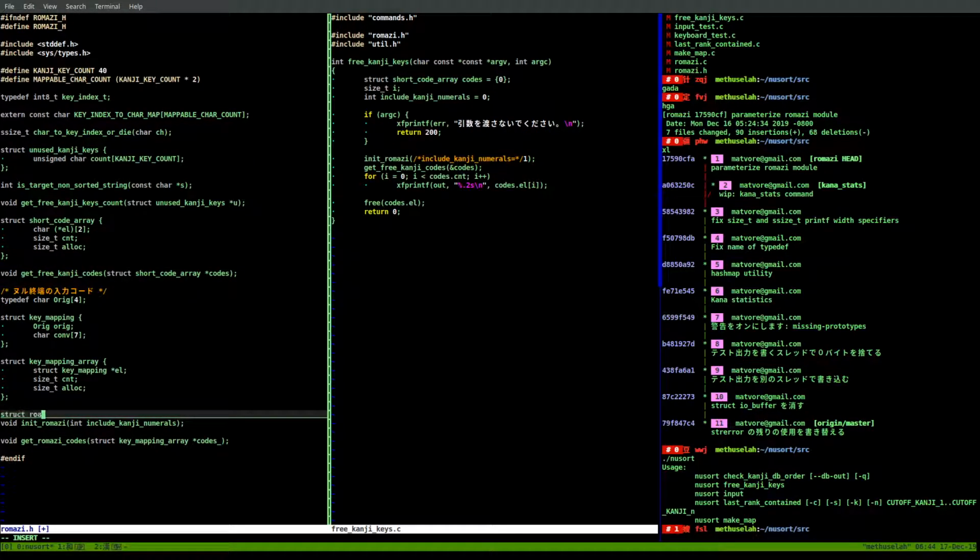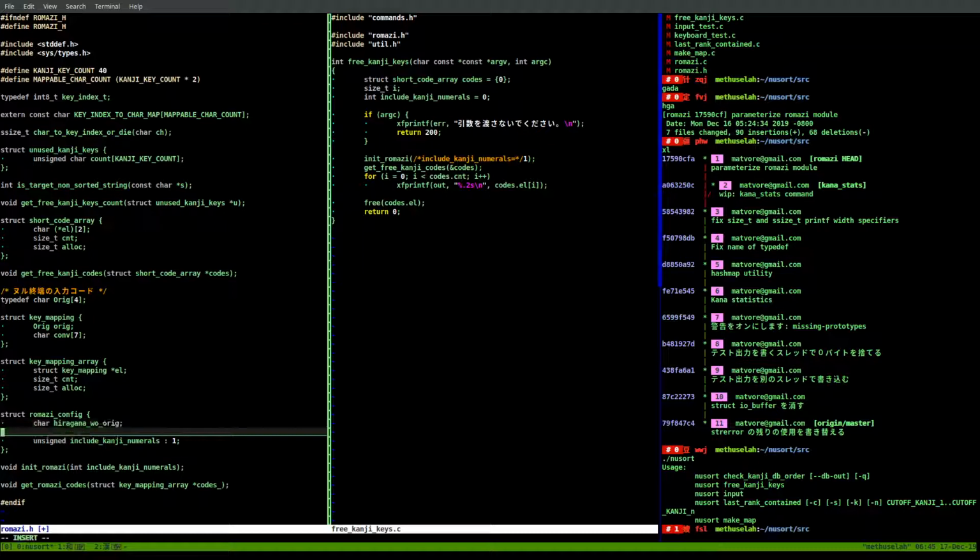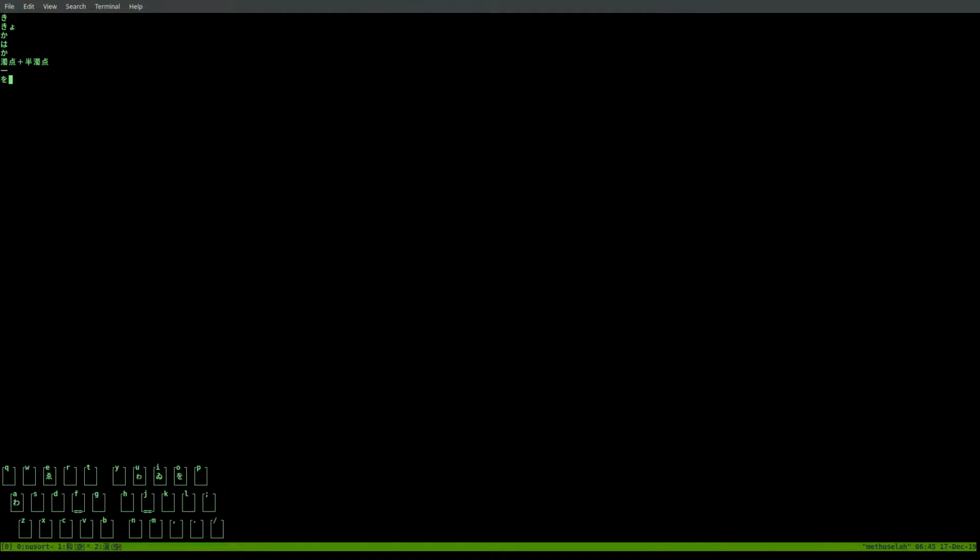So let's call it struct romaji config, and we'll do an int or unsigned include kanji numerals, and then we'll have a char for hiragana wo orig, and this will indicate a single character you can type to input wo, or this character here.